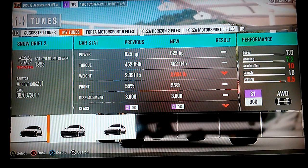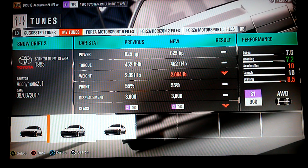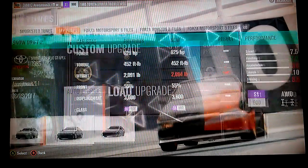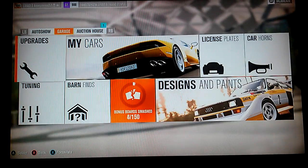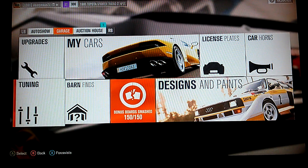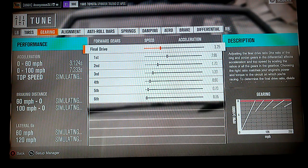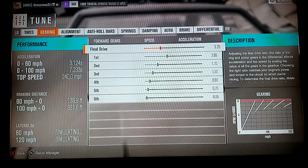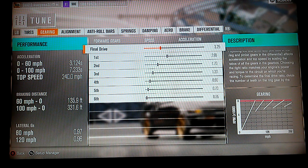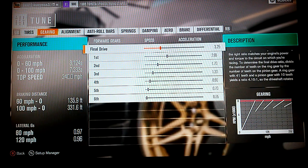Great little car if you want all drift zones gold star or 3 stars. I'm just a tidbit disappointed that you can't put a V8 in it, but the 3.2 V6 was a better hit. I kept the tire pressure at 30. Here's my gearing. Of course, you can adjust it however you want, but these are my numbers.